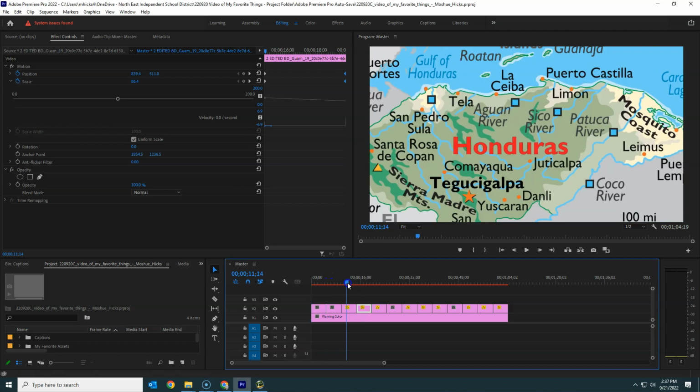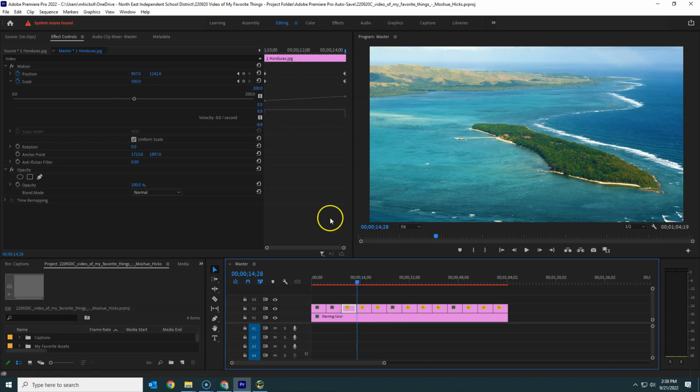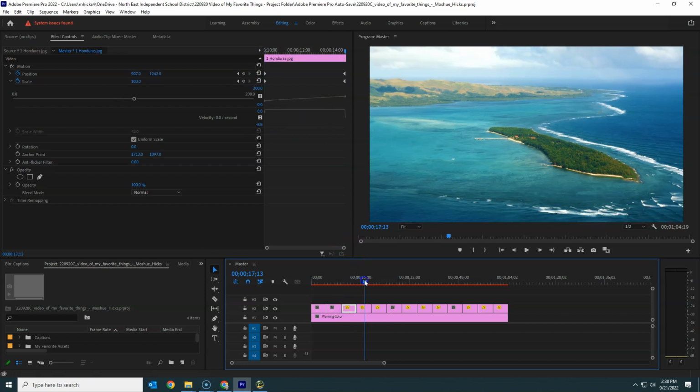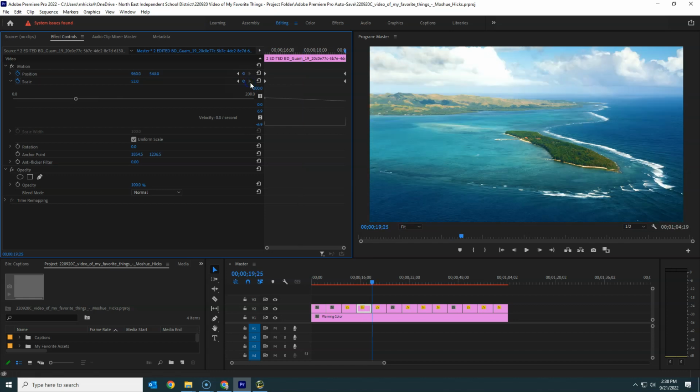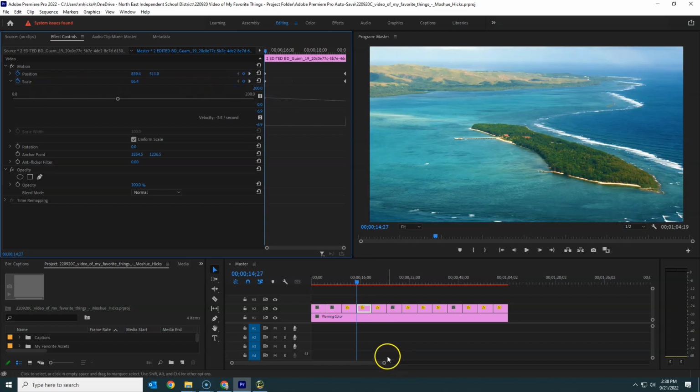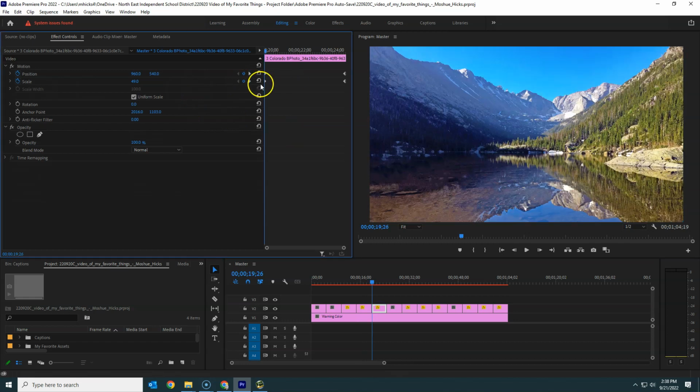Once you have everything keyframed, you want to go through it very carefully, check each one, and make sure that you did not go over 100%, because that's going to be some pretty big points off. Now, jumping in between these keyframes can be done with these previous and next keyframe jumpers. So that'll take you to the previous keyframe and next keyframe. So I can make sure that you didn't go over 100. You want to do that first so you know just how big these are.